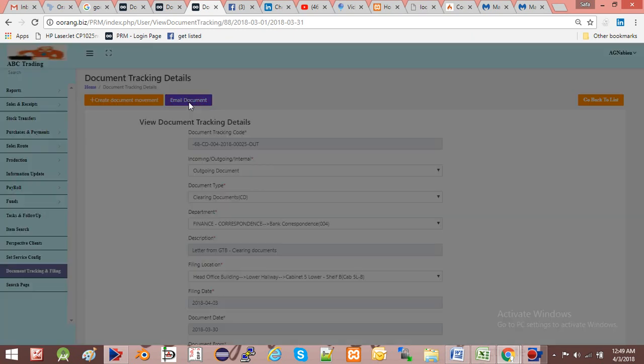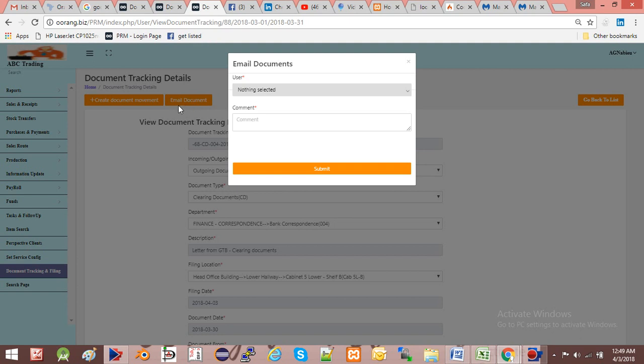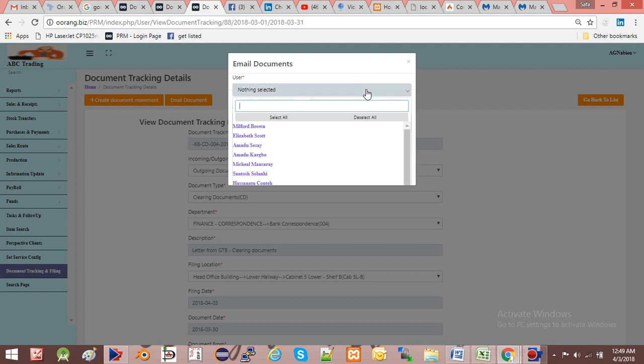So if we click on email document, if you come under users here, you could choose the employee or manager that you want to send the email to. Alright.